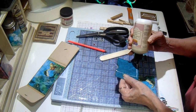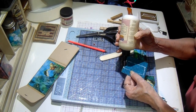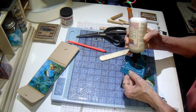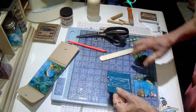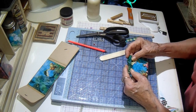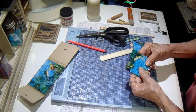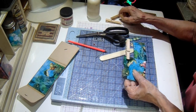And don't go all the way to the bottom, because you want it to be able to separate when you open it out. It needs a little room to move there. And this one goes on top of that. And I'm going to put some clothespins on it just for a few minutes.